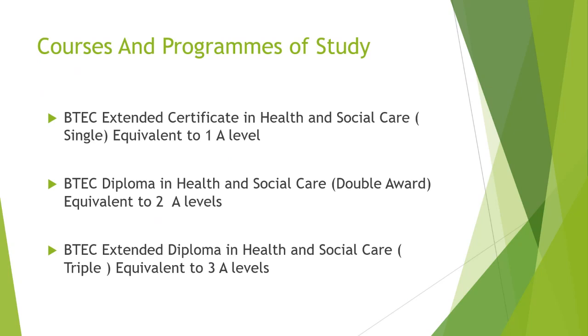The three courses and programs of study that the Health and Social Care Department offer include the BTEC Extended Certificate in Health and Social Care, which is equivalent to 1 A-level. The BTEC Diploma in Health and Social Care, double award, which is equivalent to 2 A-levels. And then the BTEC Extended Diploma in Health and Social Care, which is equivalent to 3 A-levels.